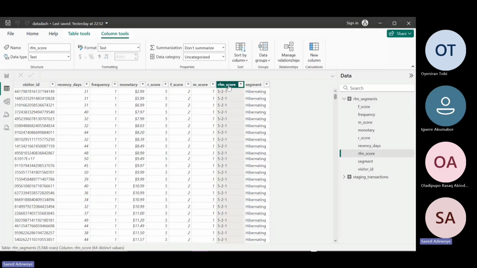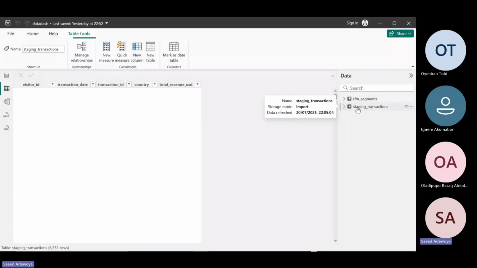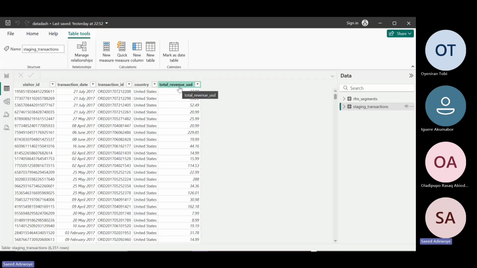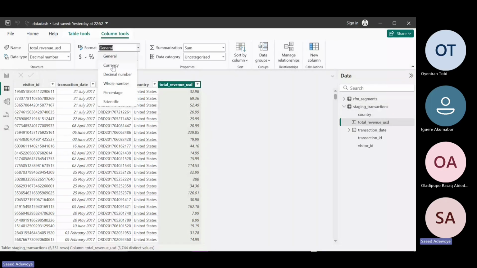So let's move to the other data set, which is the staging transactions. Here we need to change this total revenue USD also to currency. You click currency, then let's put 2 decimal places also, that is 2 numbers after the decimal.